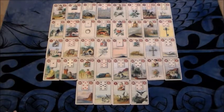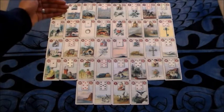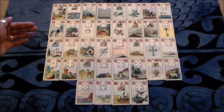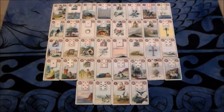The only difference here is that since she's at the bottom of the tableau, she has all these cards that are above her. When I'm reading a tableau, I tend to look at the cards that are above the significator 2 ways. Number 1, it could represent what's on her mind, and I would tend to look at the more immediate cards that are above her as being reflective of what's on her mind. But it could also be that she is under a great deal of burden, weight, or she's got a lot of things weighing on her because all these cards are literally above her head, right? So that's a couple of ways you want to look at that.